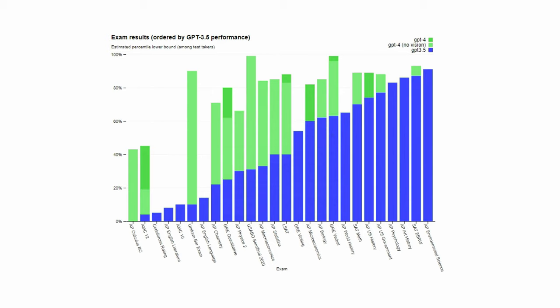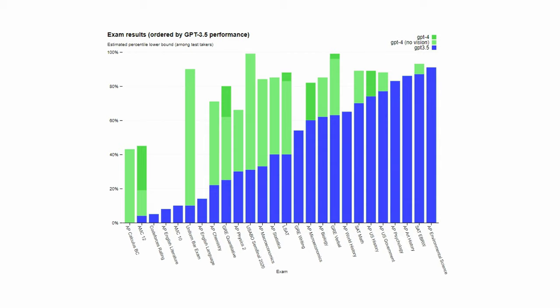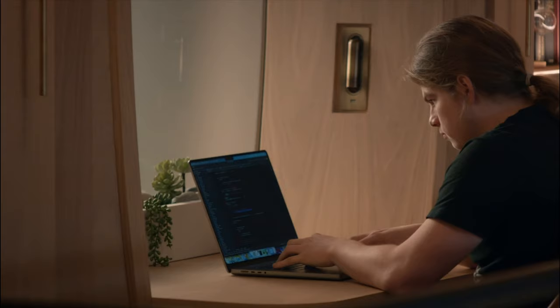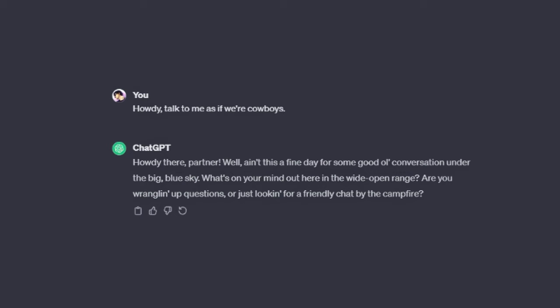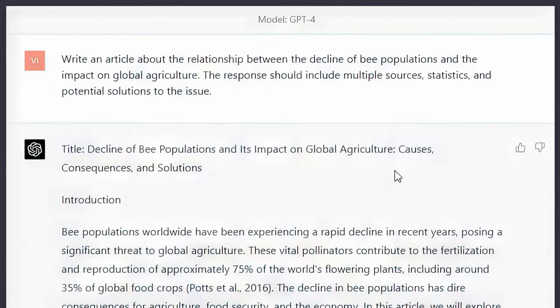Today's state-of-the-art language models are powered by transformers, and they're getting better all the time. The latest from OpenAI, GPT-4, is 10 times more advanced than its predecessor. It can understand nuances even better, including pinpointing emotion in the user's text and using dialects.